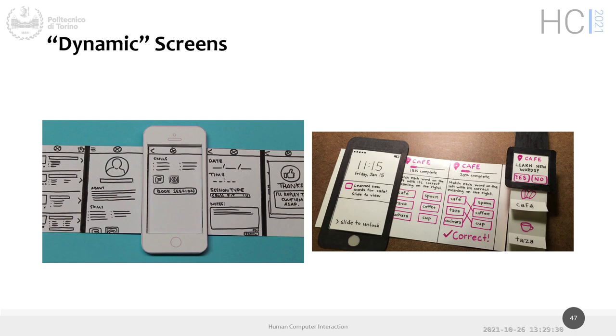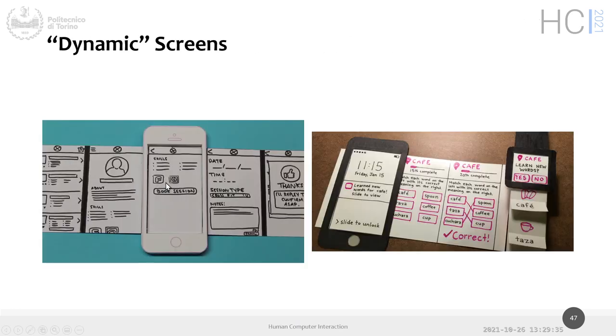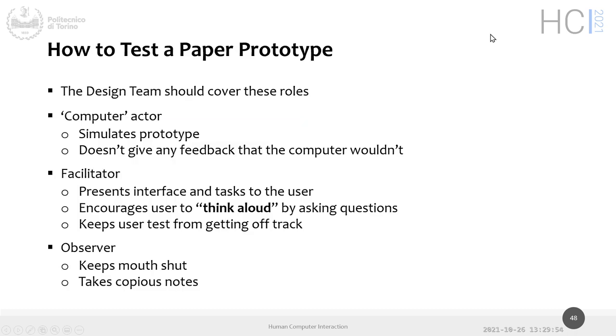Sliding on dynamic screens can be done, as we showed before, with many predefined screens or just some strips that are used for switching from one screen to another. It can be horizontal switching, it can be vertical switching. In this case, it is a smartwatch, okay, where the scrolling is usually top down and not left right, and so on. So, what do you do with these prototypes once you created them? Practically, how to use them?